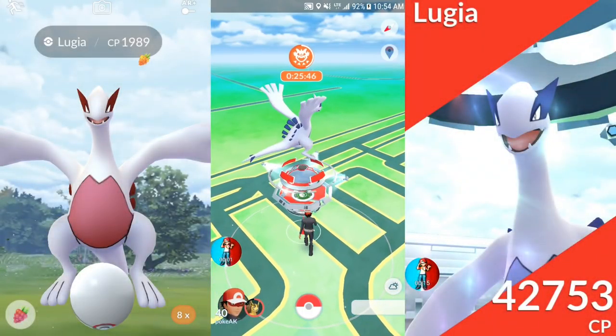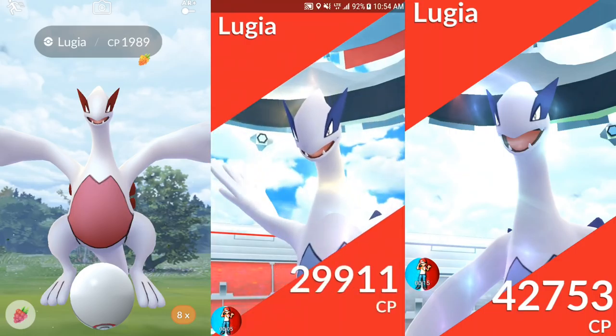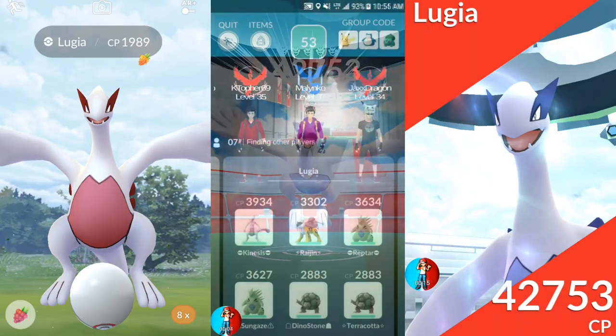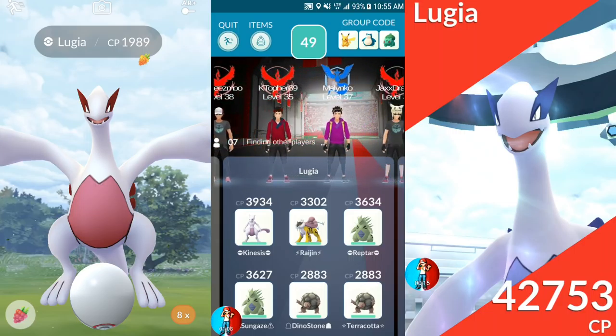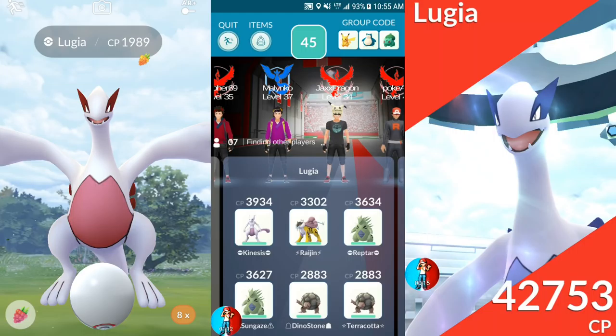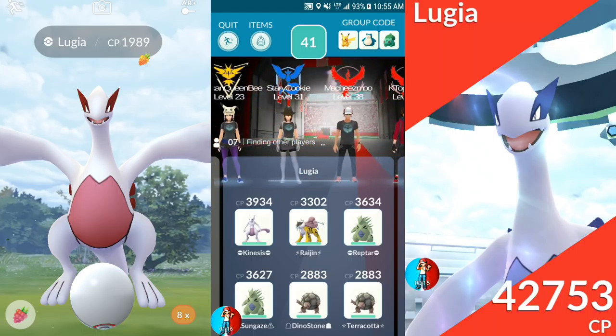Welcome back, trainers. So we are going to be doing some Lugia raids, shiny hunting. So hopefully we can maybe find one here. And then we'll be taking a look at the catch screen so you can better further understand how to possibly throw it. And I'm not going to be talking throughout this whole thing.